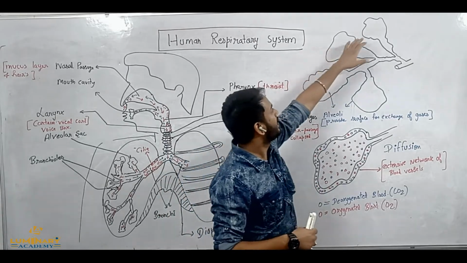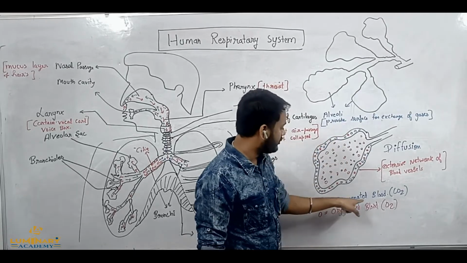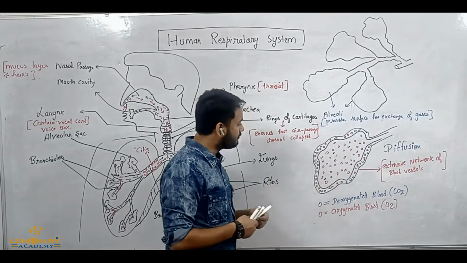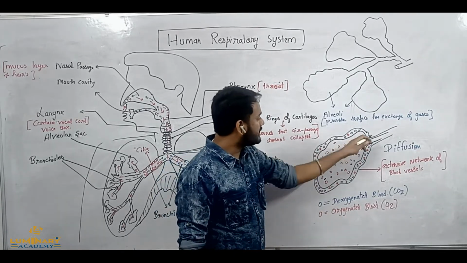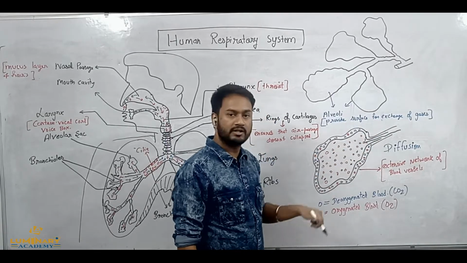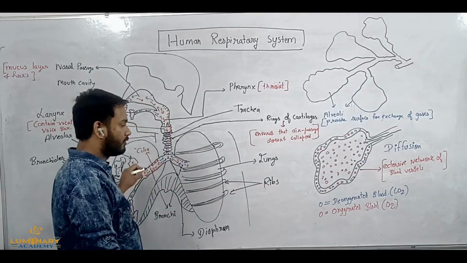So in this alveolar sac, which I have zoomed in here, basically this blue part is deoxygenated blood and the red part is oxygenated blood. So how does it take place? First we can see that this air which we breathe in is fresh air which enters from this part, from the nasal passage. Okay, if you can see.